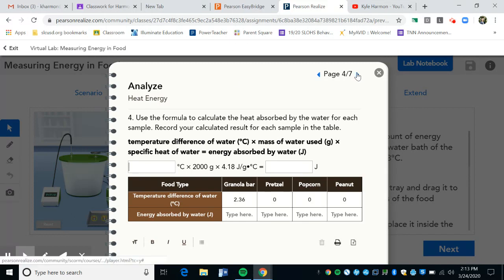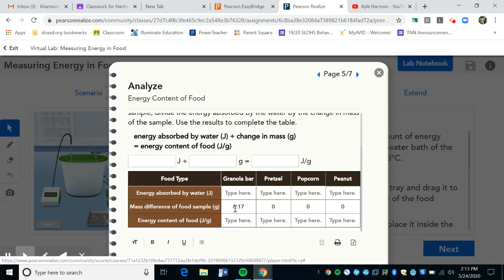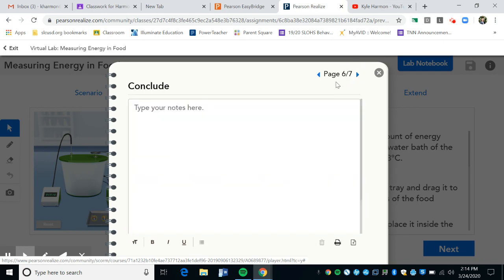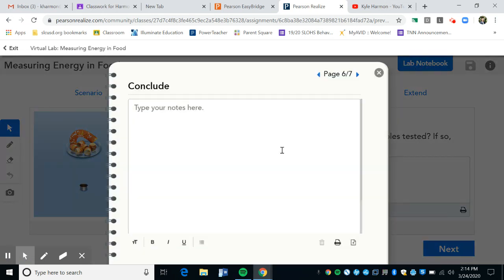Beautiful. So we're clicking on the next analyze, where we're doing this again, but now we're going to get it for joules per gram. Just like we did in trimester 1 or Chem A, and what we did at the very beginning of Chem B, we're trying to figure out how much energy per 1 gram. That way we can compare everything across the board nice and even. You guys are all going to be able to do that fantastically. The biggest thing is we have to make sure that we have our conclusion here and here.